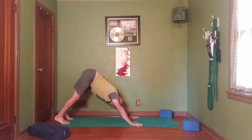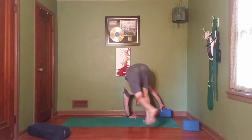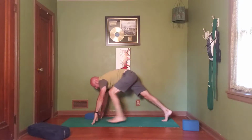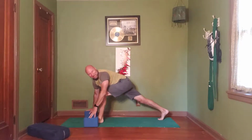Good. Okay, we're going to transition out, so feel free to come to a table position, bring your right foot forward to a runner stretch, or lift that right leg up into the air. 3-legged dog, and then bring that right foot forward. Then grab that block, and then we're into our runner stretch, okay?